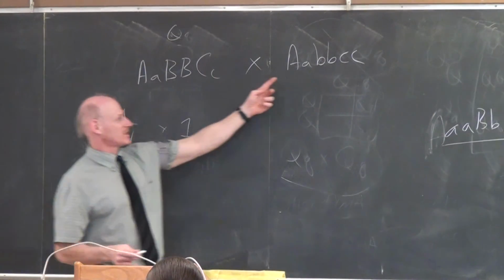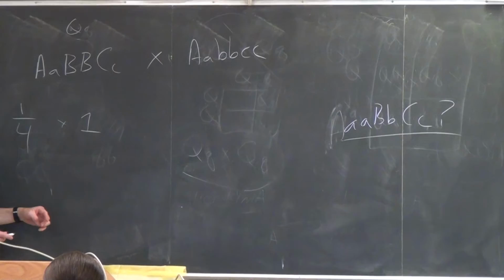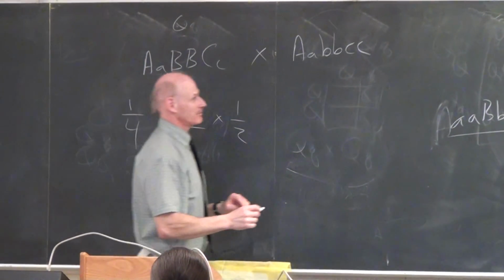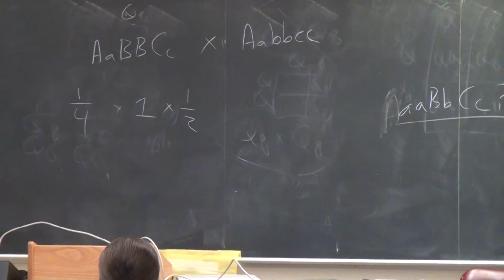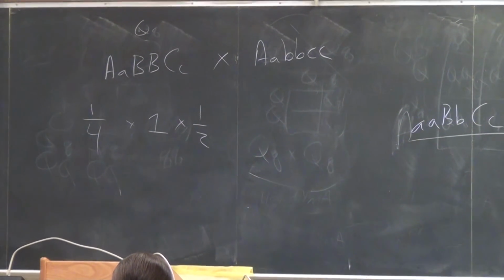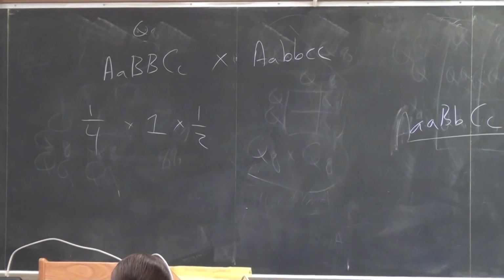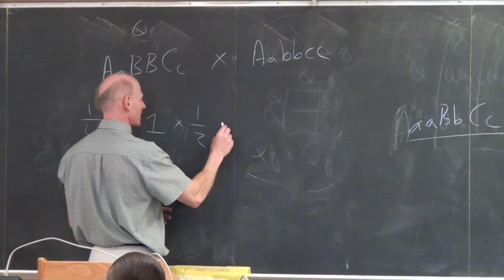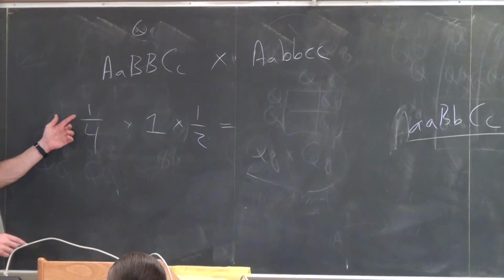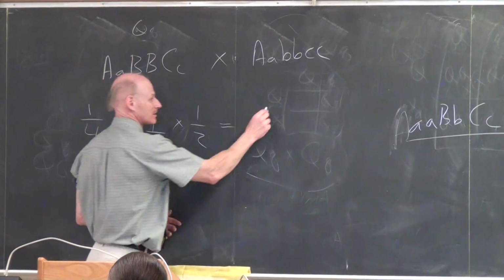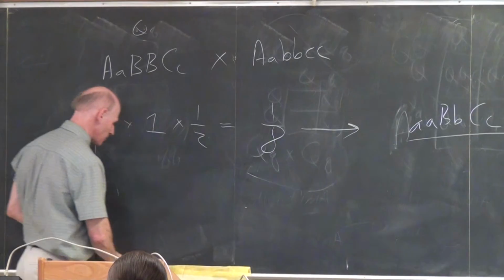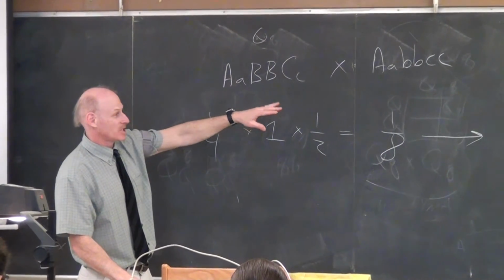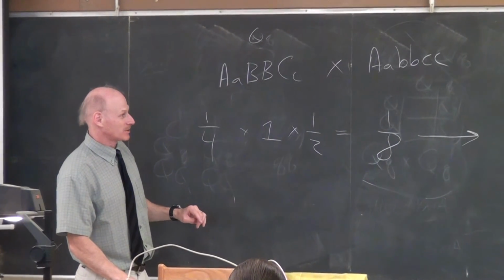And what's the chance of big C, little c crossed with little c giving you big C, little c? Not 2, 1/2. Maybe I should draw that one out. Big C, little c, little c. Like that. So 2 out of 4 or 1 out of 2 chance that you get a big C, little c offspring. So just multiply all the odds together. 1/4 times 1 times 1/2 equals 1 out of 8. And so for these two parents, you could mathematically predict that each offspring they have has a 1 out of 8 chance of being little a, big B, big C, little c.